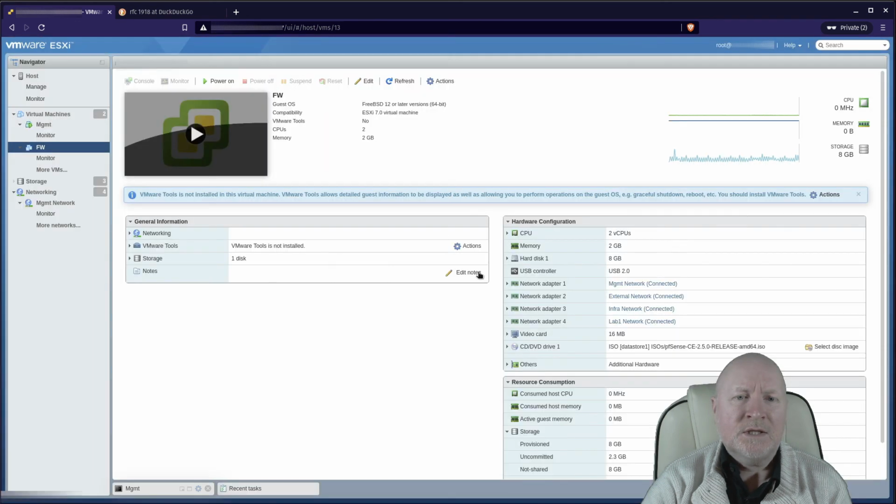You can consolidate it, because normally snapshots aren't intended to be long term. The idea is you take a snapshot, do some changes, and then consolidate into that finished version. But it's still useful to have something to fall back on at some point. And I'm pretty much finished with this firewall for now, so I'm leaving that snapshot there for now.